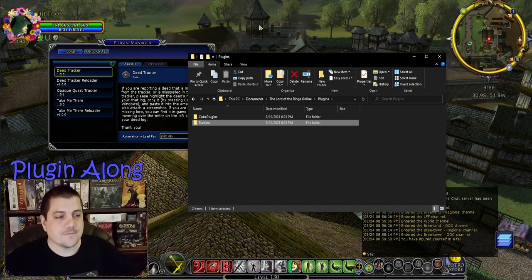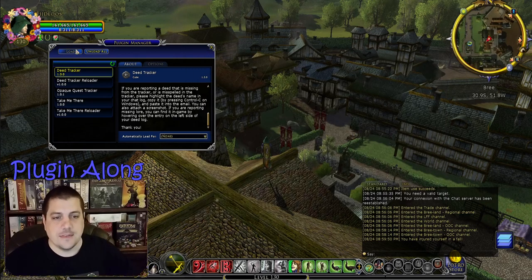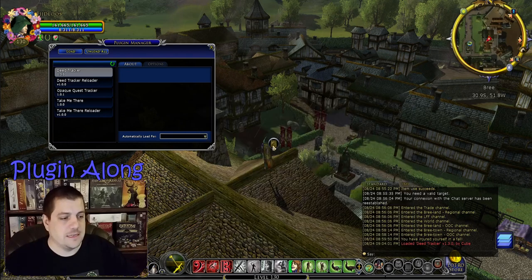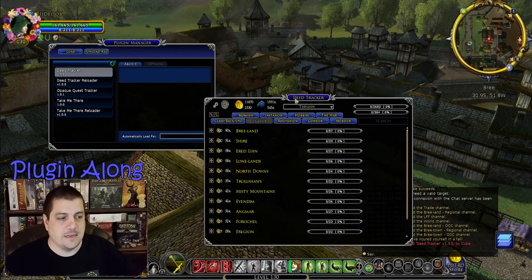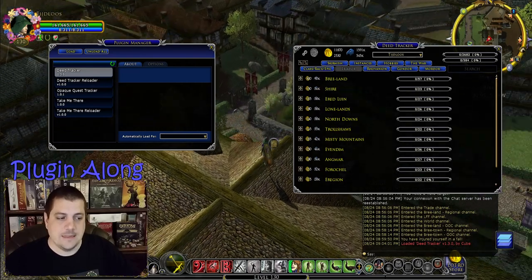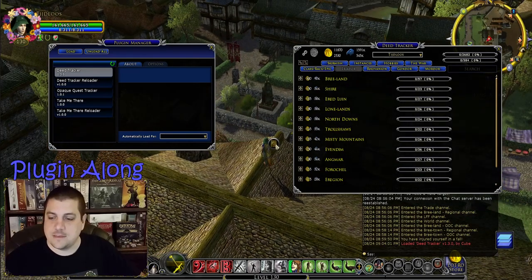Okay, so the deed tracker plugin, if you're not familiar with it, is a plugin to help you track deeds. So very much what it says on the tin. When you first start it up, there's a button that shows up in the middle of the screen. This is a button that summons the window. However, when you're not hovered over it, it's a little transparent, so some people have some trouble finding it their very first time. By default, you can just click and drag it to somewhere a little bit more findable.